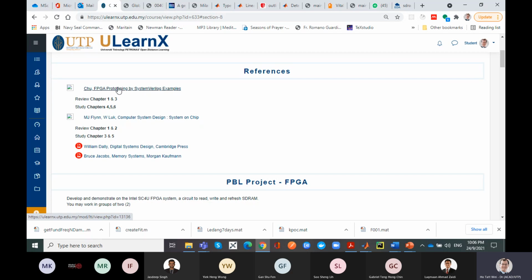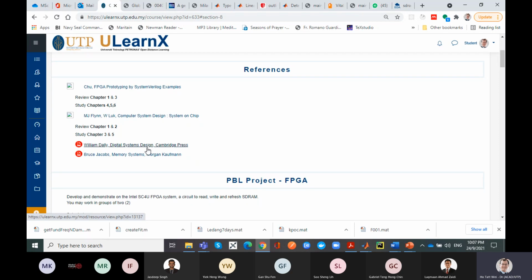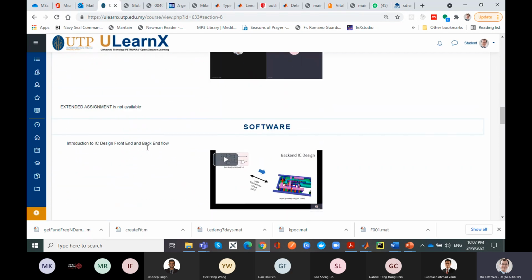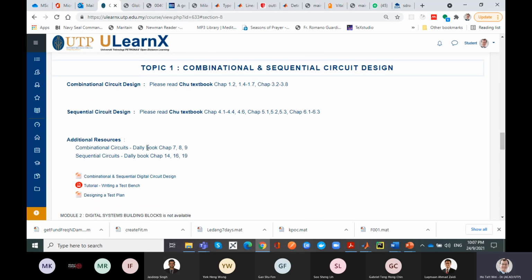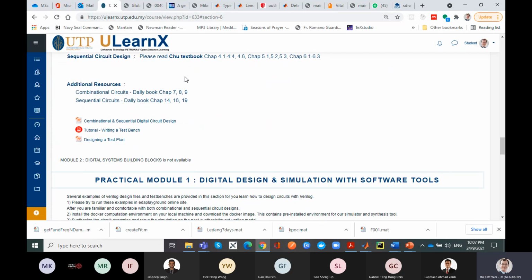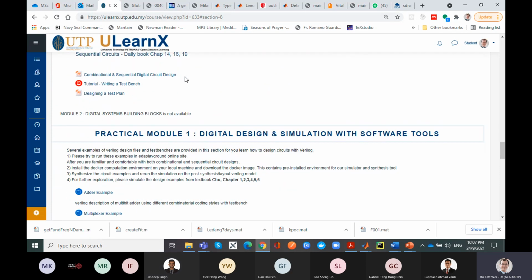I think this book is already chock full of examples. This book also is chock full of examples. What I mean by chock full is you would have at least 4 to 5 full combinational as well as sequential circuits, fully designed for you, with the step-by-step describing what they are with the Verilog code. So between these two books, actually, is really a lot already. I don't even know if you can go through all of them. But if you still need more, then let me know lah. Okay, but I think between these two books, the Chu book and the Delhi book, plenty of examples already there.